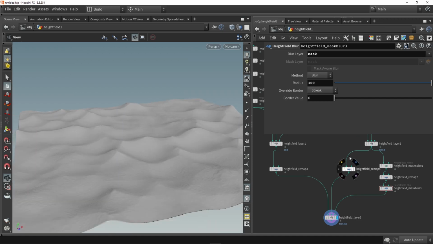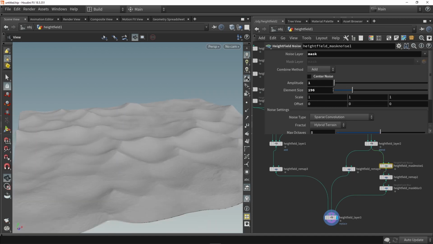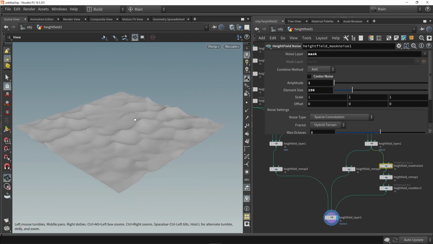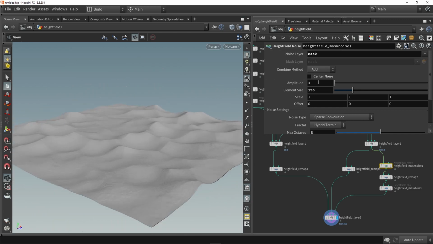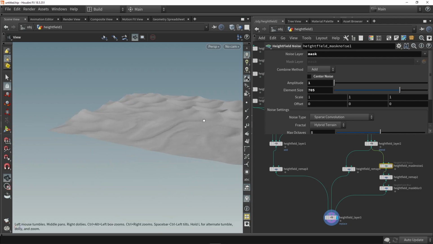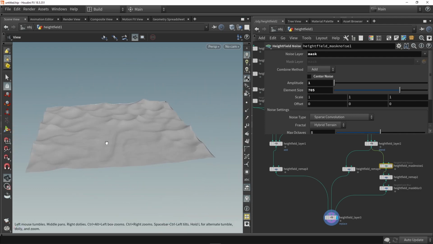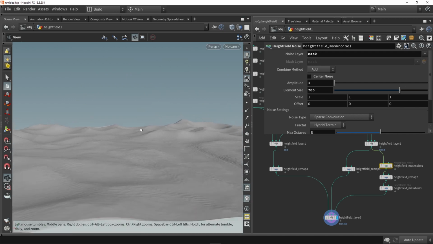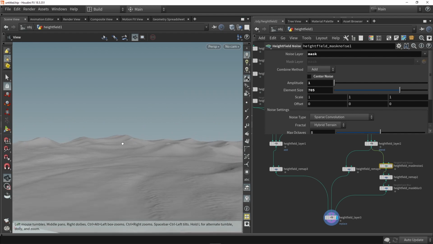And then basically the mask here is controlling where my dunes are. So if I play around with my mask, you can see that we can then change a bit more where these are. So we can have a terrain here where we have a more flatter region, and then we can have a terrain here where we have more of these dunes in my scene.